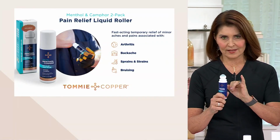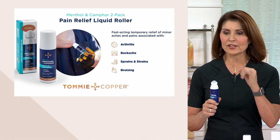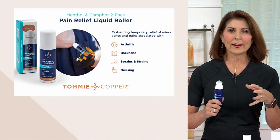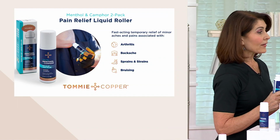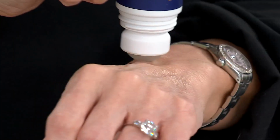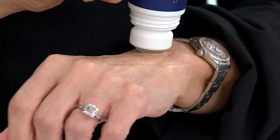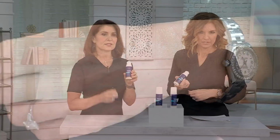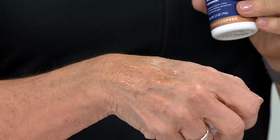So I really, truly do love it for a myriad of reasons. We even have an arthritis claim with this pain relieving topical balm, which you can't always claim with different things. So we're saying arthritis, your aches, your pains, your sprains, different things like that. I use this at night when I get a calf cramp. Ever had one? And you're bolting out of bed? Worst. I have this by my bedside table, and I will put this on my calf, and within minutes I feel that calf cramp release, and I don't have to get up out of bed and wash my hands because I haven't touched that balm because of the roll-on. So I love it. It's not goopy, it feels a little wet when you first apply it, and then it dries because your skin's just absorbing that.